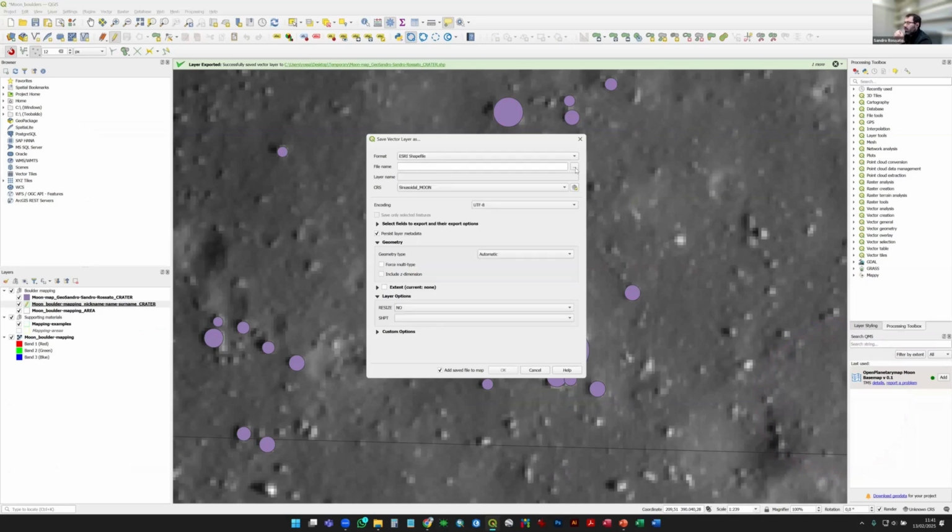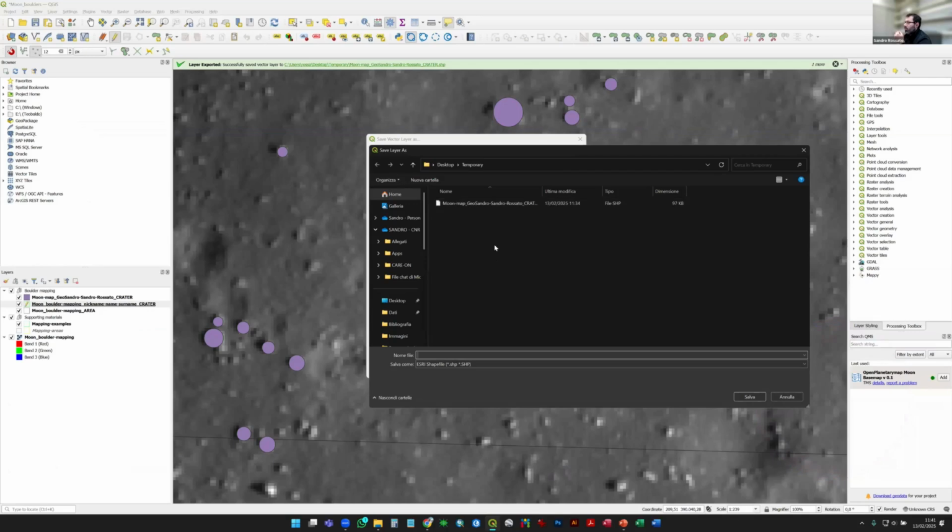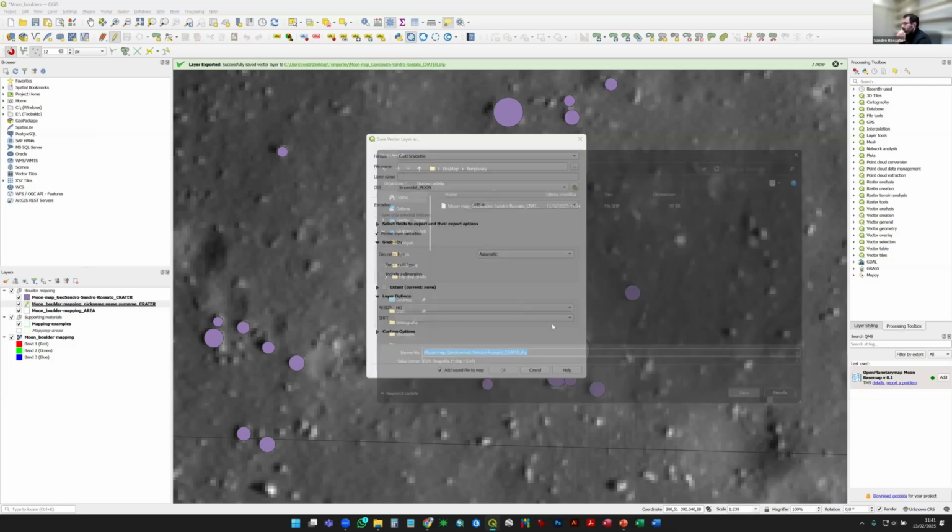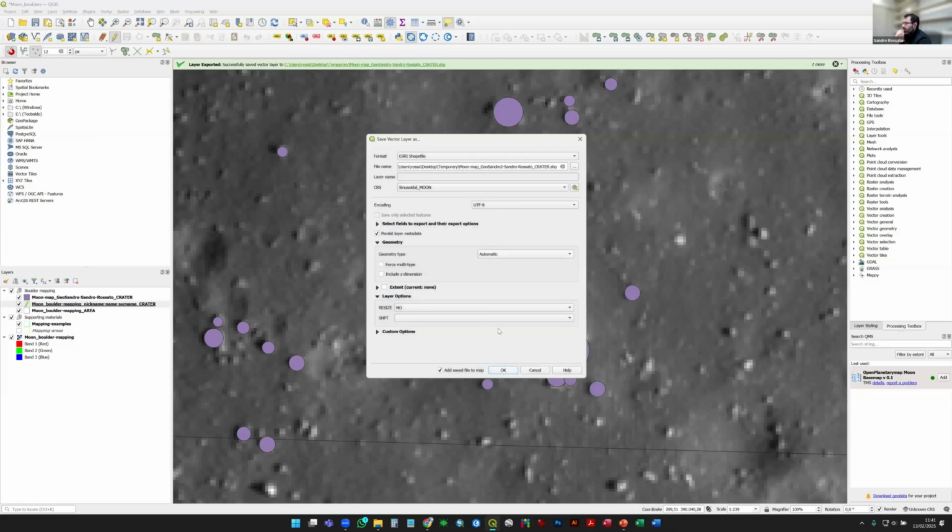That may be the problem in this case. Then choose your name, and this time I will make just a two. When you decide the name and have the format as a shapefile, you can leave everything as it is and press OK.